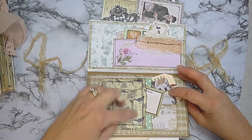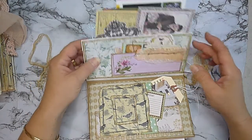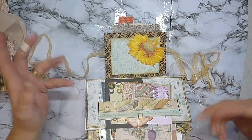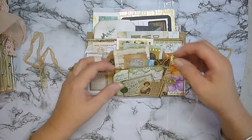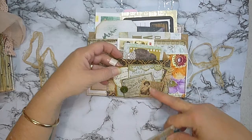Oh, there's some stuff here that I don't even know who it's from anymore. I've had it for such a long time, and nothing matches at all. But I've made it in a botanical garden type theme, so everything just matches together. And the little bits of ephemera I've put in, every pocket contains something. Like that's a paper bag, so there's a little pocket.